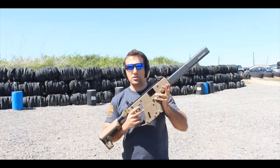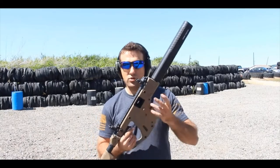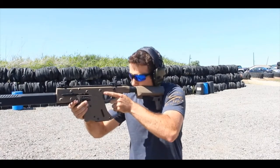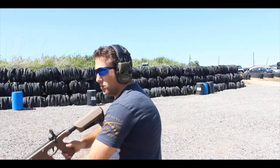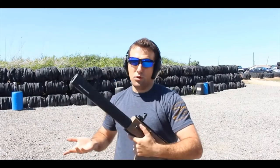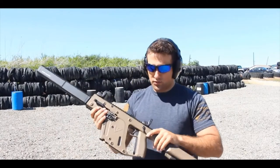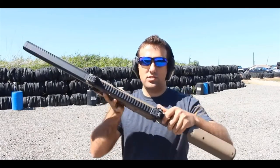Pros and cons: one of the best things about this — if you've been watching for a while, you know I'm a left-handed shooter. Shouldering on the left side is more comfortable than the right, that's just personal preference. One of the biggest things I like about the Kriss Vector is it is fully ambidextrous.